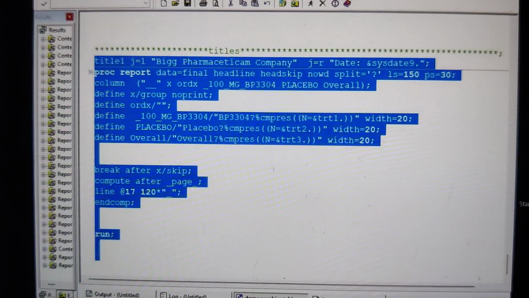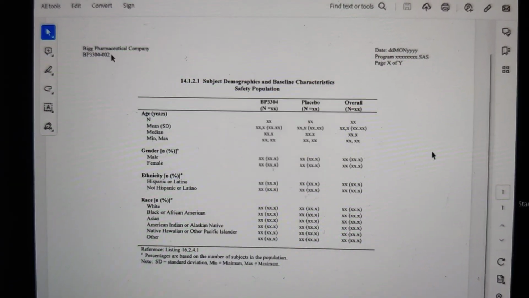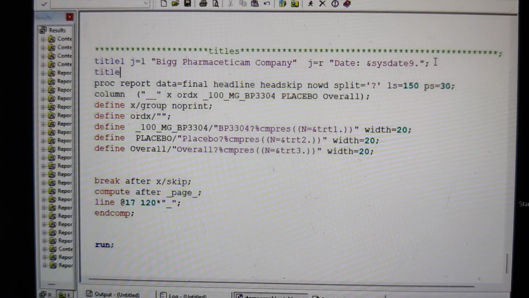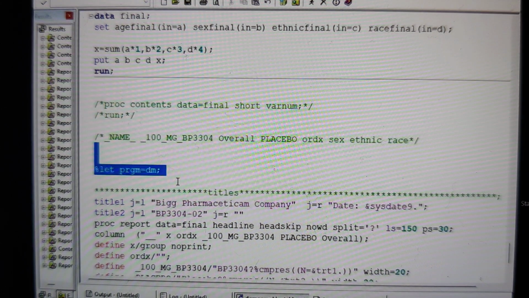Now I want to have the second title. Here I want to have a BP004-002, and here I want to have a program name. Tell me how we can write that one now. Now I'm going to write the title to justification is equal to left side. What I want to have, and by the way, BP0304-0. Now justification is equal to right side. What I want to have. Now before this, what I want to do, I want to create a percentage letter. Now I'm writing percentage letter. BRGM is equal to what is this one? PM. Okay.